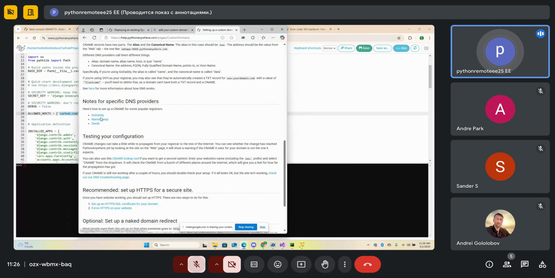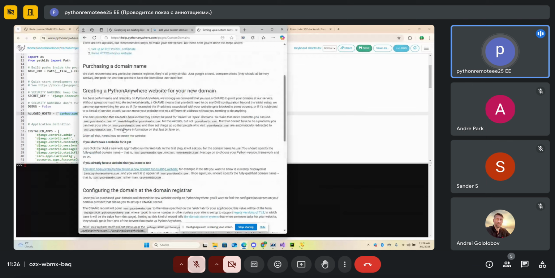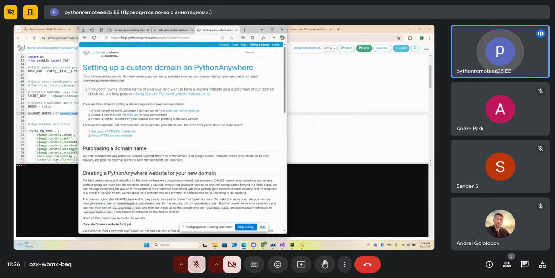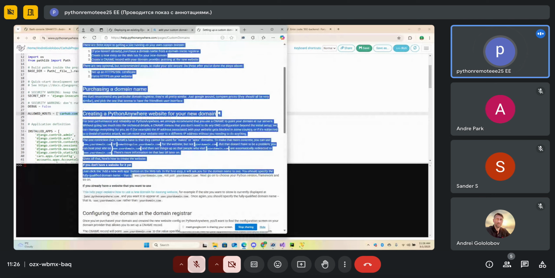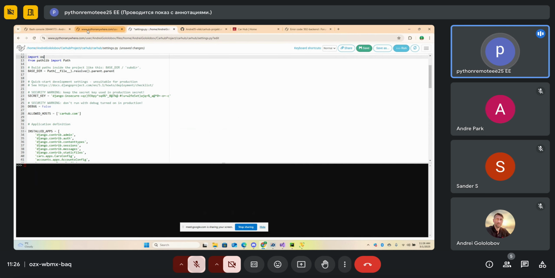The first time you read the documentation, it might look like, okay, how do I go about it? Well, just follow it step by step and you will do it. It's pretty simple. You might even do it without following the documentation. First thing is you have your domain. If you register your domain, then from the registration, they will also tell you some of the things that you have to do and how to use it on the website. But for now, you can see we are able to serve the website.